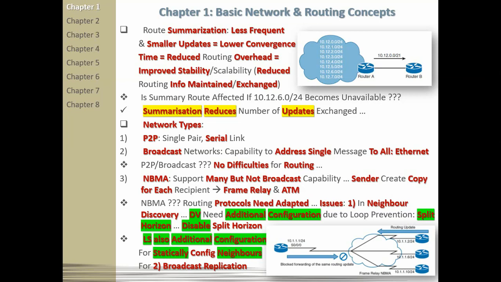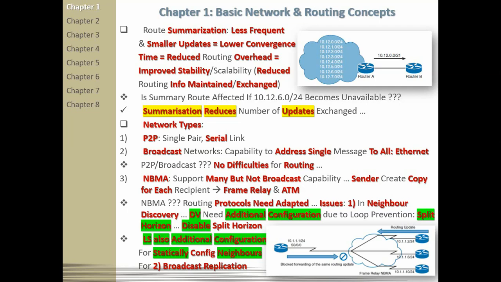The second type of architecture that we have, with point-to-multipoint sub-interfaces for hub and spoke frame relay topology, has multiple PVCs over a single physical interface.